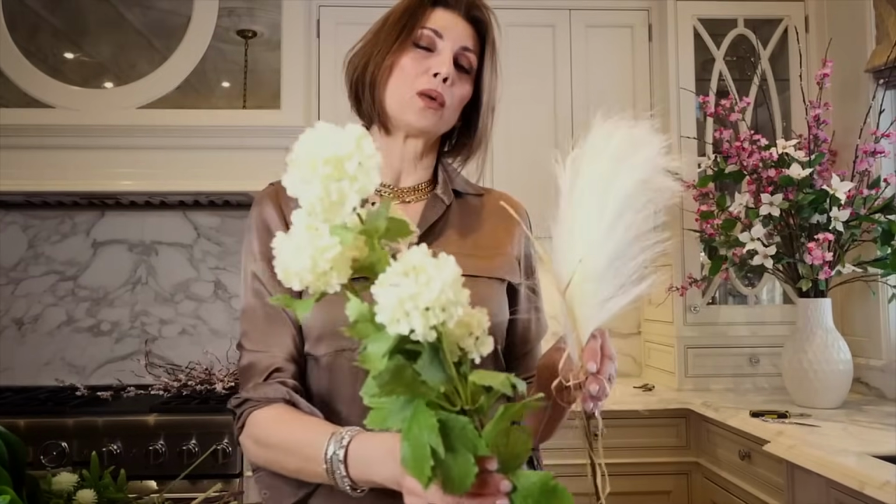Again, right now you see the bulrushes are very hot. I'm not necessarily going to want to mix it with a snowball because this is very old-fashioned, romantic, you think lushness. This is again more contemporary.